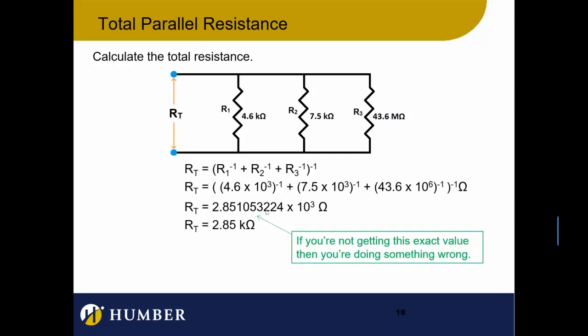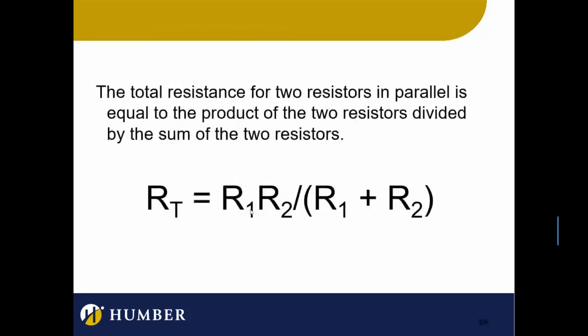If you don't get this exact value, try this example. I'm not kidding. If you don't get this exact value, you're not using your calculator right. I always want 2 decimal places of accuracy in the answers you write on any exams, tests or assignments. And by the way, I guess I have to tell some students this, surprisingly. If this was a 6, you would write down 8.6, not 8.5. Because this is a 1, you would write down 8.5. I'm sorry, yes. Some of you are going like, dude, we know that. Seems some people don't. Okay, moving forward.